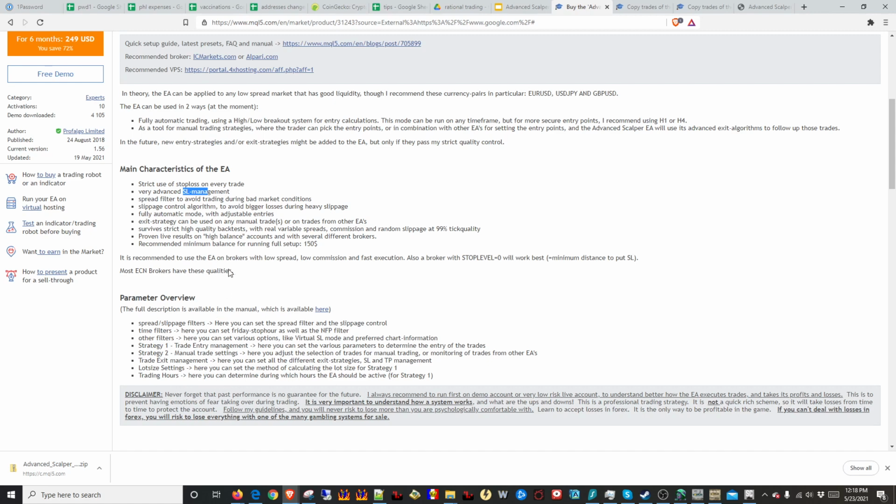It's got a news filter. Somewhere in here it says that. I can't find it right now, but there's a news filter on it. So yeah, a very sophisticated, I would say, scalper. So the name Advanced Scalper is appropriate. Very customizable, some really sophisticated strategies involved. Seems to have made money in the long term. So what I see here makes me think this is a pretty good scalper.